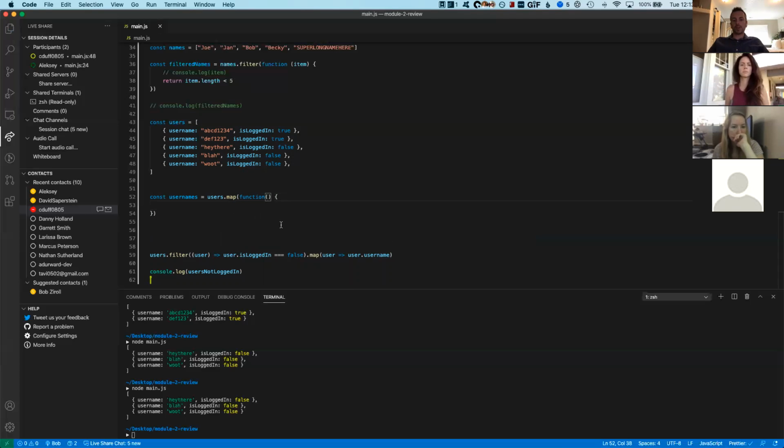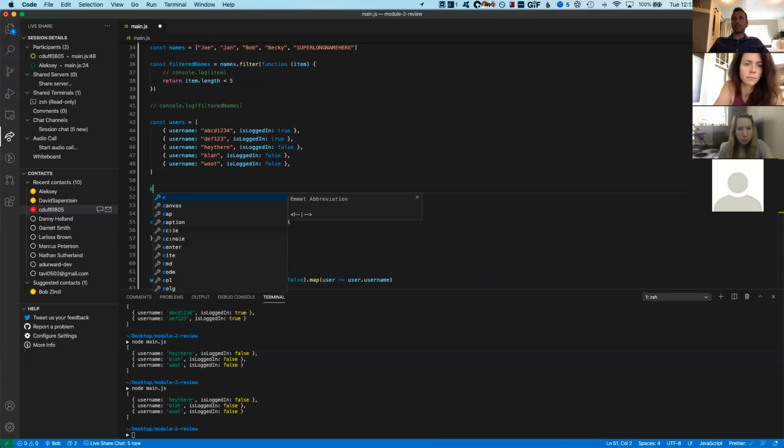This function, just like many of the callback functions, will receive the individual item. So far, this is no different than filter. But the way that map works is instead of returning true or false to determine if you want it included, you return what you want in its place.